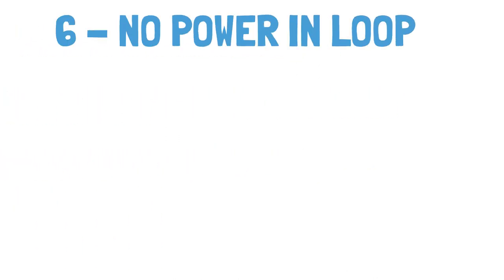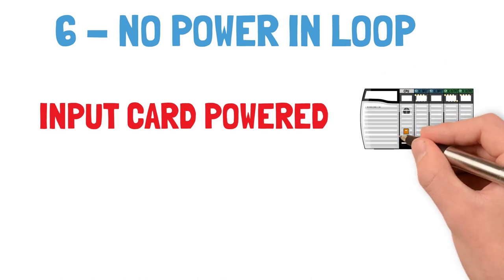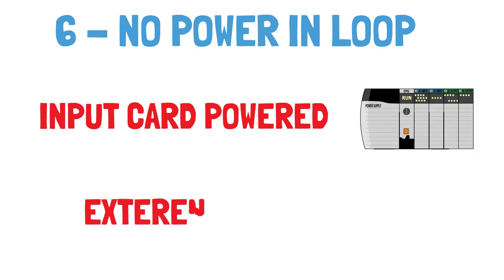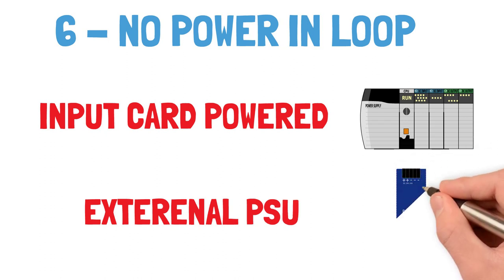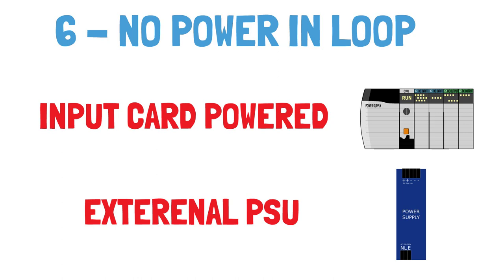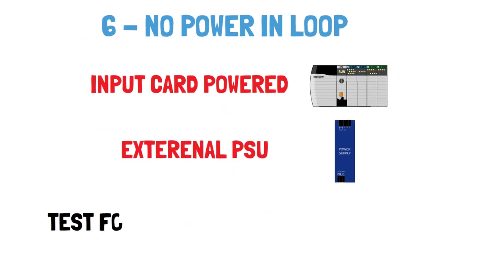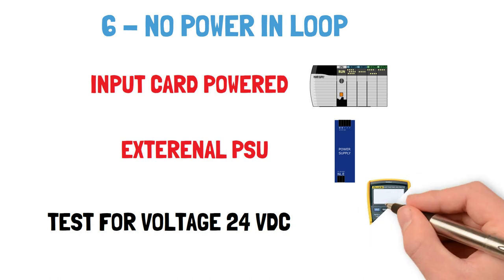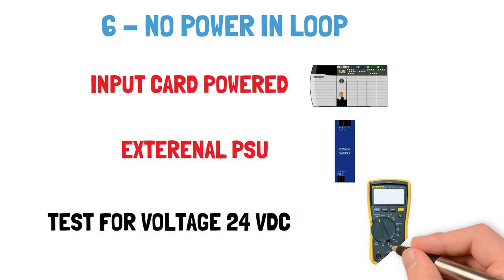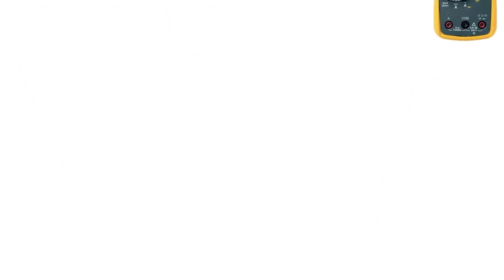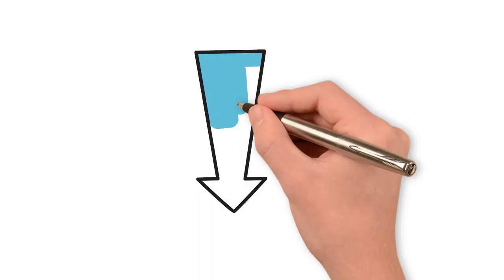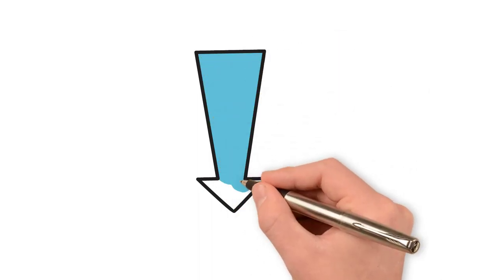No power in the loop. If the local fuse is good, then there could be an issue with power upstream of the local fuse. The input loop may be powered by the PLC input card or some external 24-volt distribution via local MCBs or AC to DC power supplies. Check the loop for a suitable voltage — usually 24 volts DC — with a multimeter. Check for tripped MCBs or power supply status LED lights. Hopefully this gives you an insight into some of the most common failure modes you'll come across in industry. Can you think of any more? Write in the comments below some of the issues you might have come across.